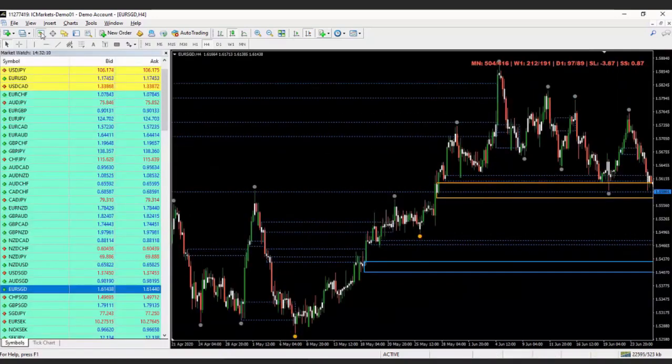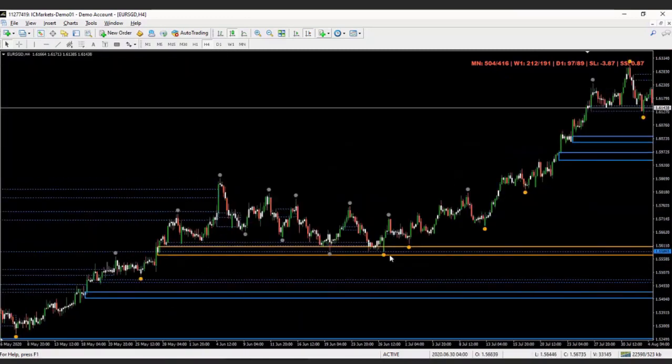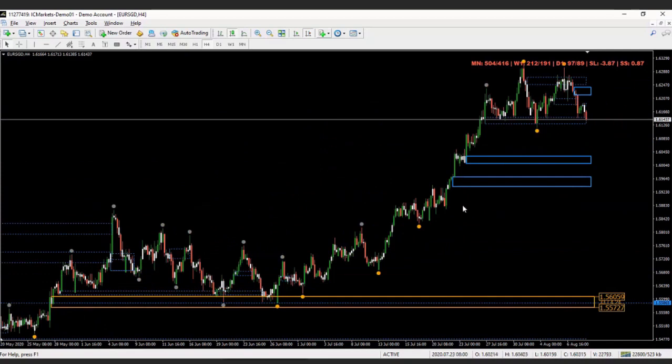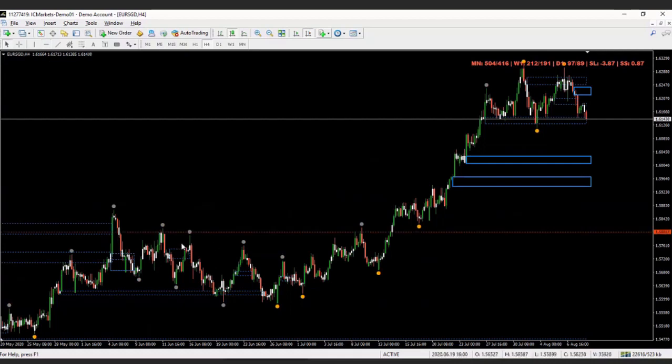Make sure my data, yes. And this is where we're released from. Okay, so this is price releasing. And you can do this over and over and over again. The one thing you want to look for is areas where price has historically respected a price point, and then where it was violated. And here we have something.